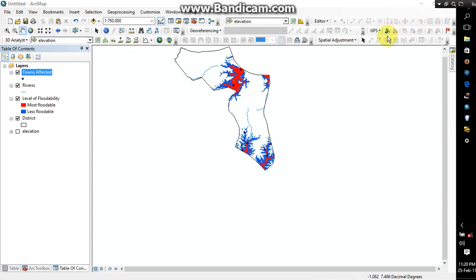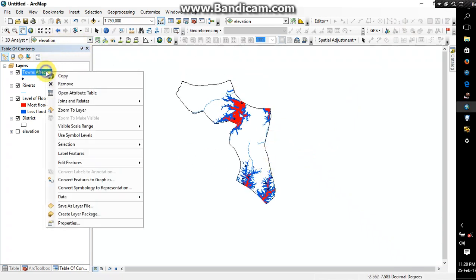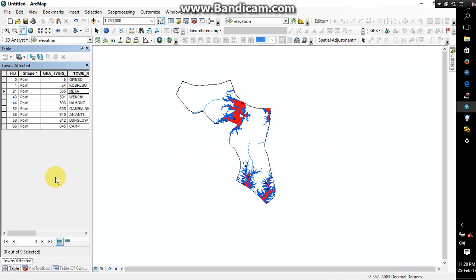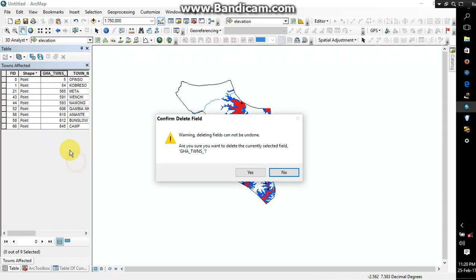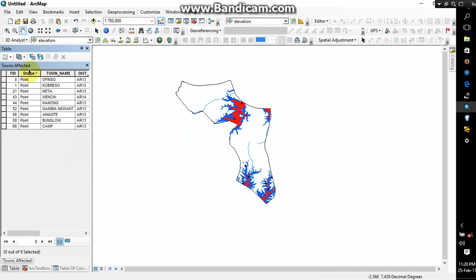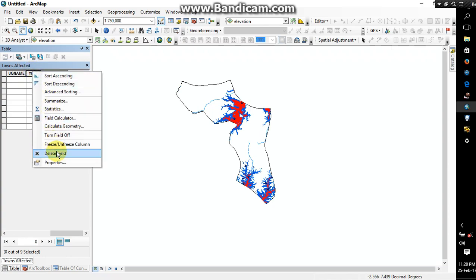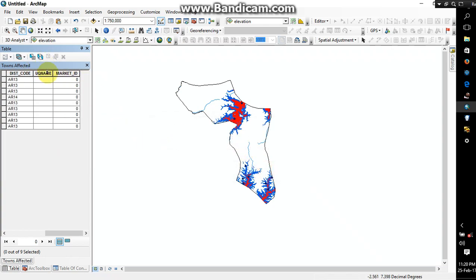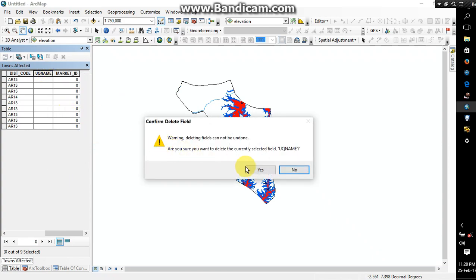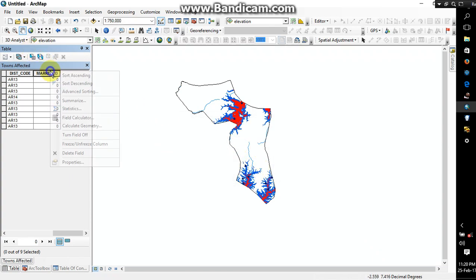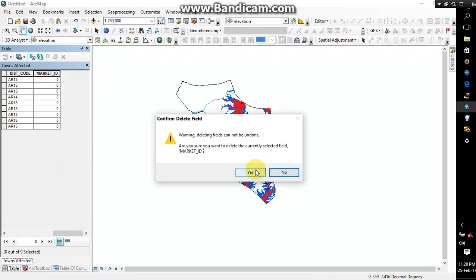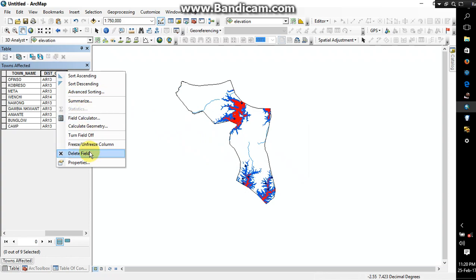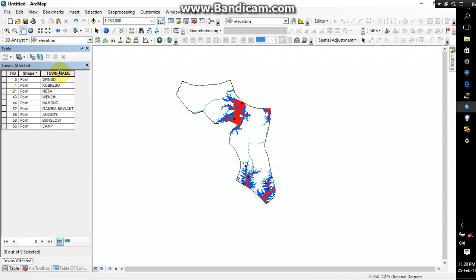So as you can see, I now have a few towns that are in the plus zone. These things here, I think I don't need them, so I'll just have to delete them. Yeah, these things here. Alright, so I can't delete this, but I'm sure I can delete this. You can choose to delete them though, but I think they are not important. But you can now leave the names of the towns.